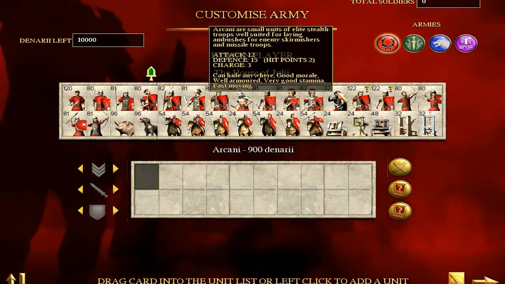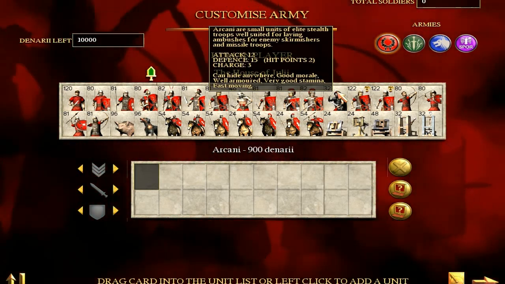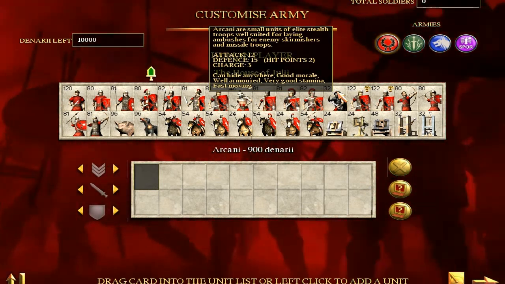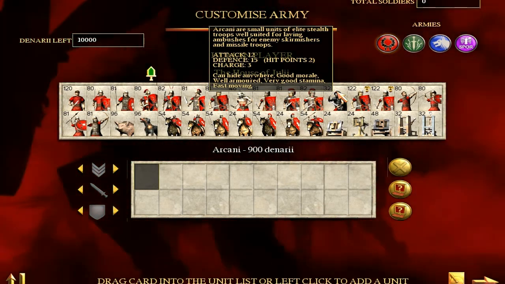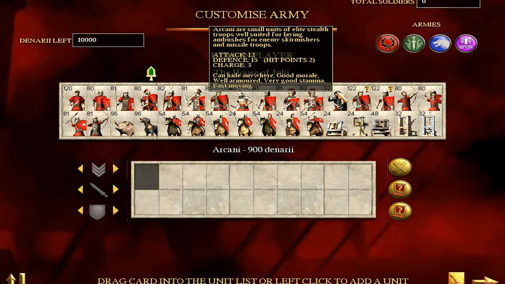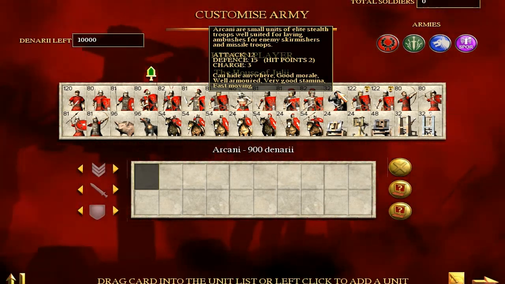Then we have the Arcani. This is much like the Gladiator. It's a cool little unit, kind of like a guy with a mask and a black cape and a couple of swords. It's a very cool assassin-like unit. But to be honest, it's not very practical. It's pretty solid stats and all that, but only 32 men in the unit.